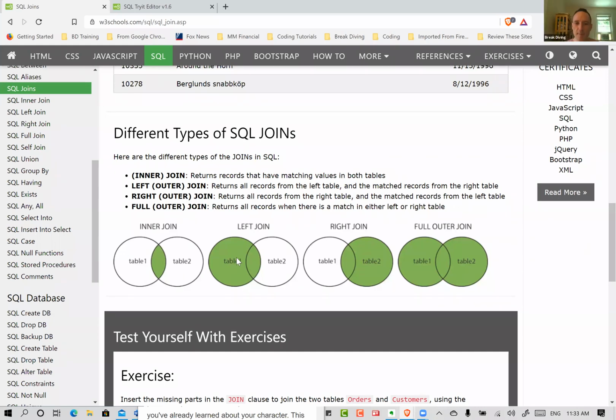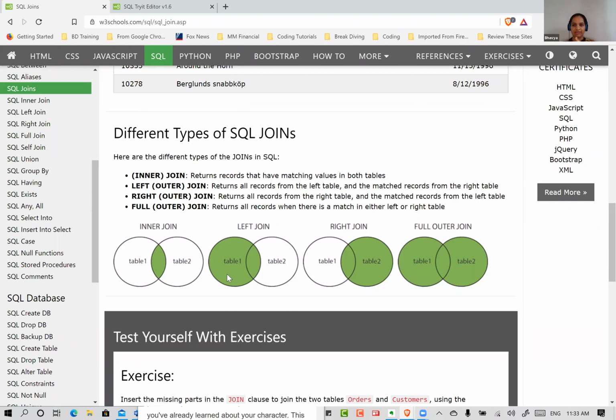So I get that, but this is weird. Look at this diagram right here. Can you see my mouse? Yes. A left join returns all the records from the left table and the matched records from the right table. But if you remove table 2, it's still the same. It's just all of the items from table 1. Yeah, right? But if you remove table 2, you can't see the customer details, right?